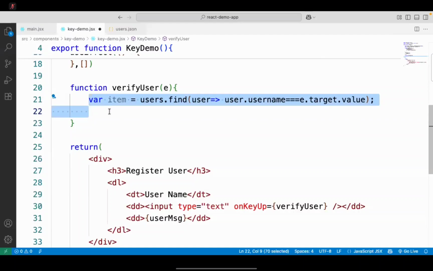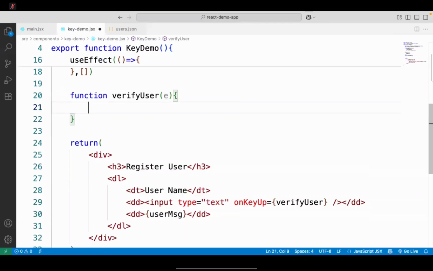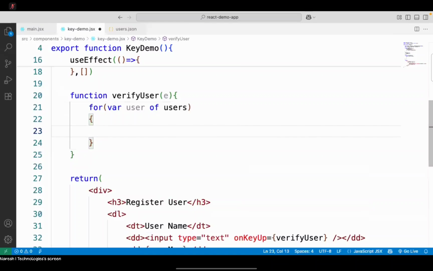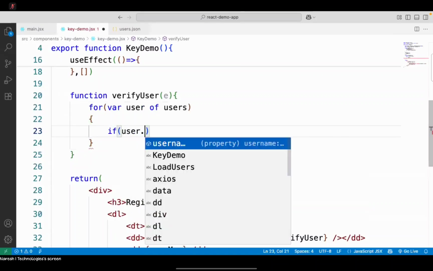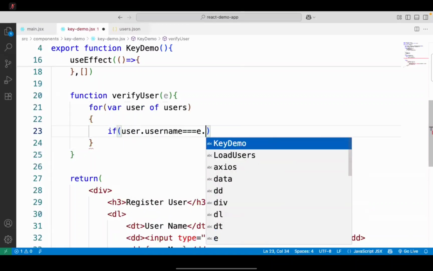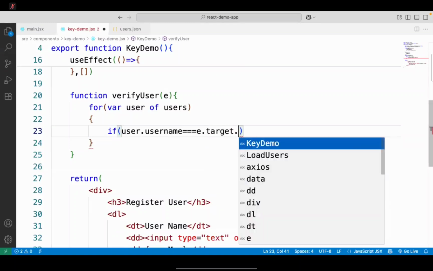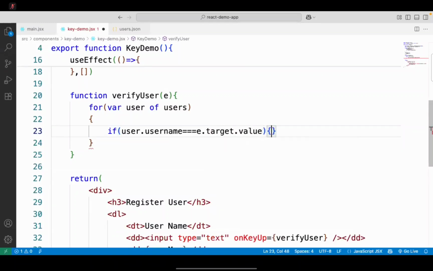What is the technique? The traditional technique is to read every user and verify whether the username is matching or not. Am I right? That means you can write a for loop: for var user of users, read every user. If user.username is matching with e.target.value, you can use any condition.